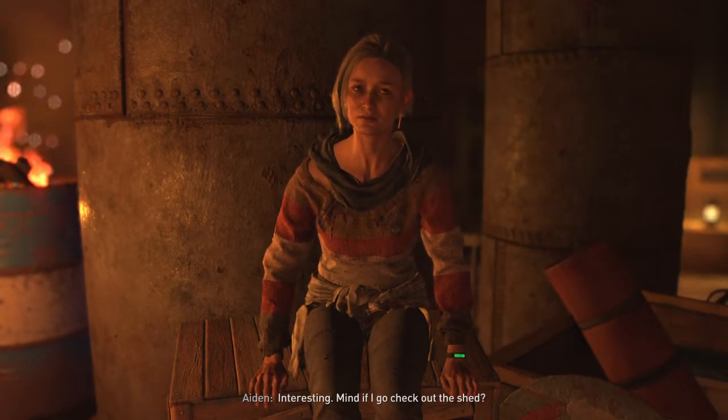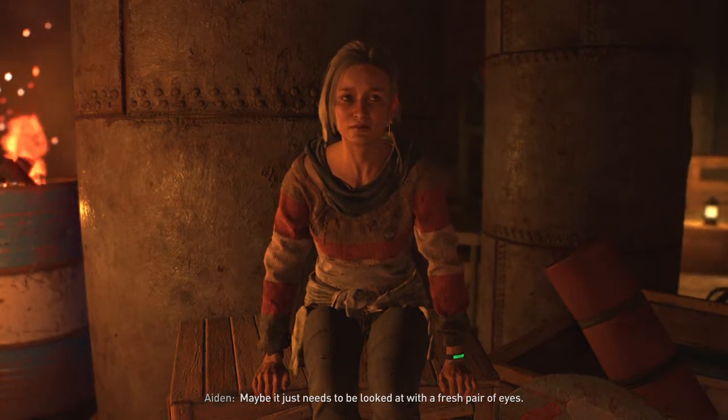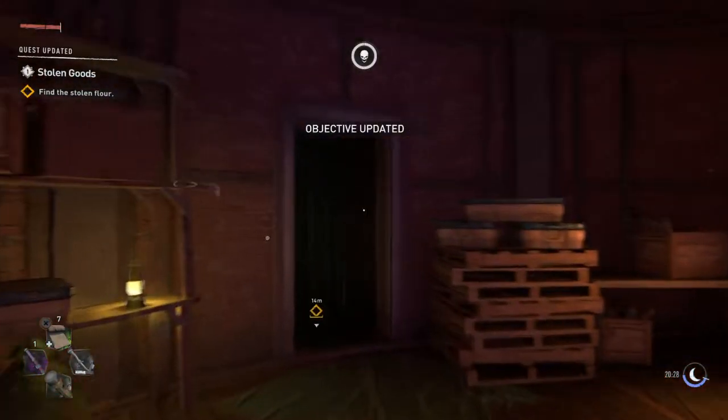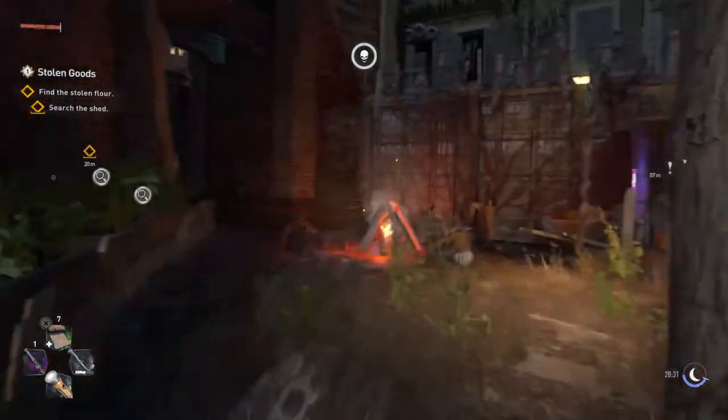Interesting. Mind if I go check out the shed? Maybe it just needs to be looked at with a fresh pair of eyes. Knock yourself out. Okay. People this close shouldn't hurt each other. What the hell is going on in the central loop since PK's restricted access? Alright, let's have a look.